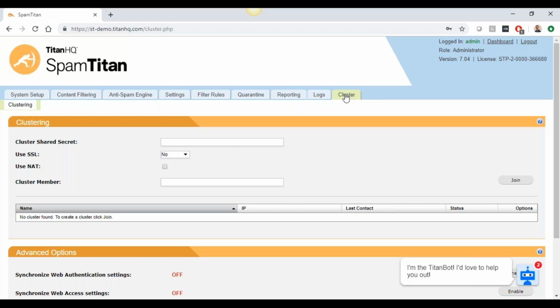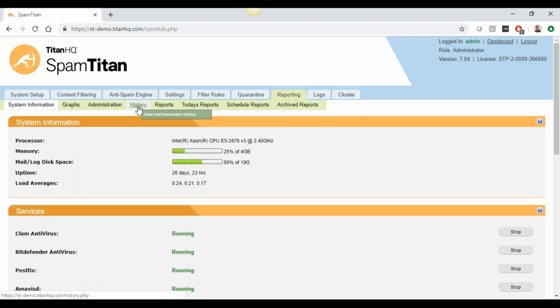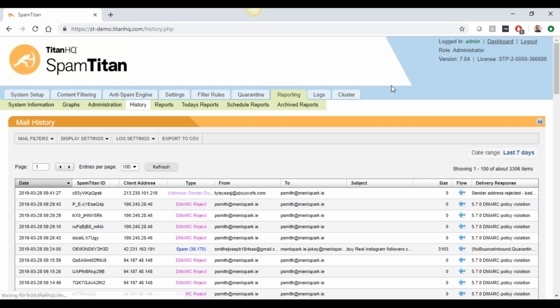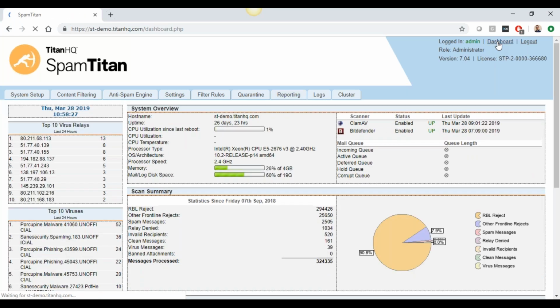And what I would always recommend is have two MX records with equal priority and the MX pointing to the different servers within the cluster. And in your reporting, on your single pane of glass, you can view all mail that has touched any of those servers from here, the reporting and history tab. When you've mail up and running, this reporting and history tab shows you everything that has happened to all mail that has touched SpamTitan. So in short, yes, HA failover redundancy is fully within us.